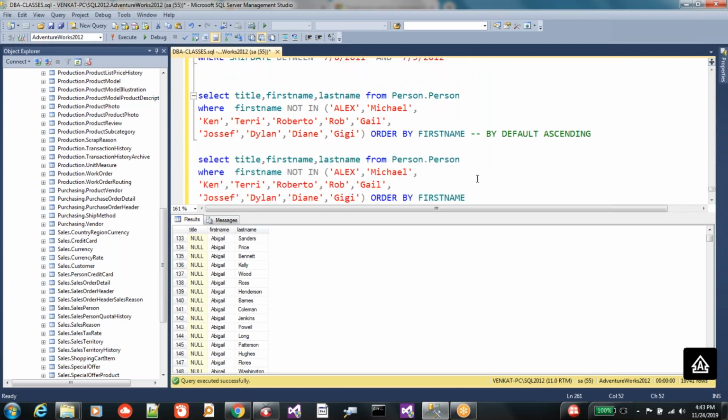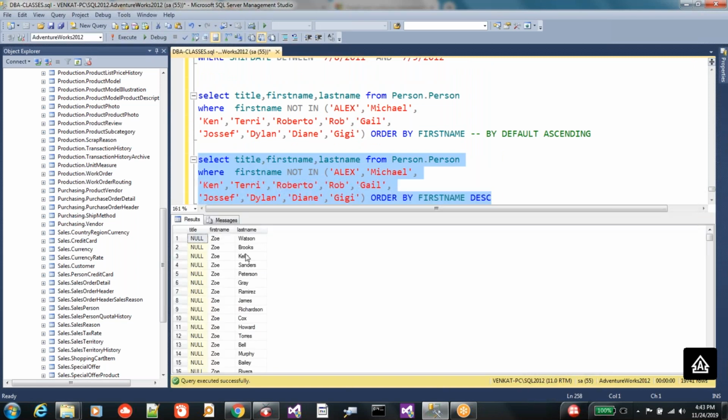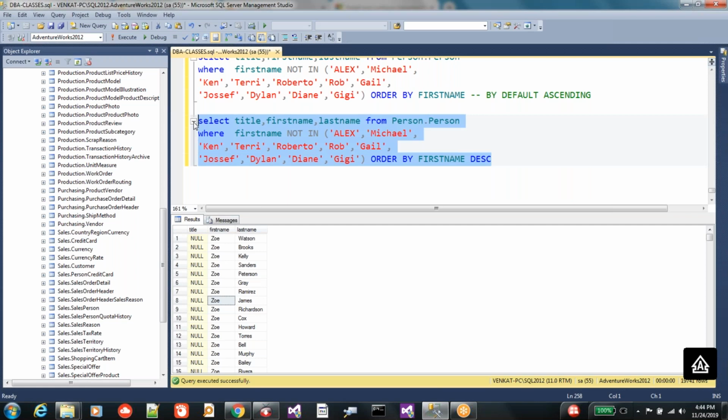But if you want to specifically say descending, then this will be in descending order. First name. Now you can also give the combination. First name, and then what are the persons here?